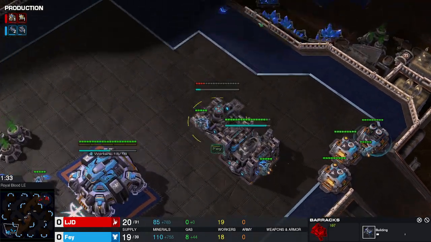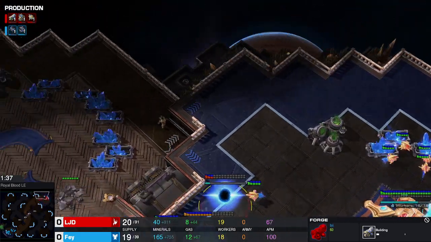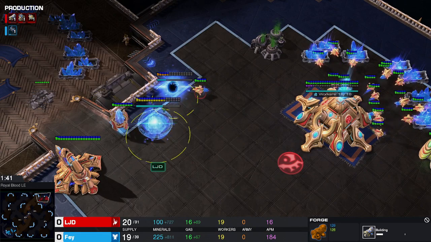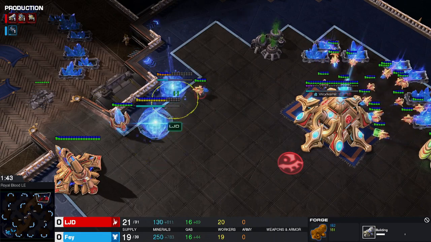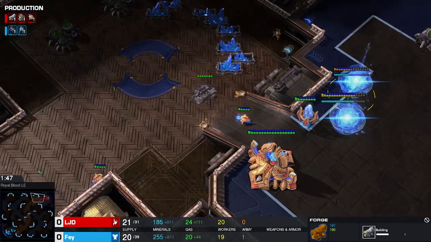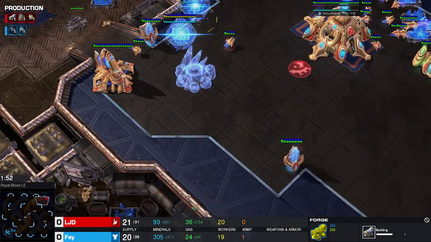So the second barracks is going to come down. This probe is going to go home, and we're going to have a rather early forge for the Protoss. Again, this forge timing is really awkward because it's too late for a cannon rush, but it's too early for it to do anything meaningful. And by that I mean, upgrades are no good when you have no units.